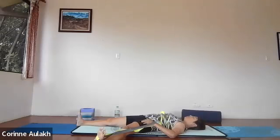On your next exhale, let's see if we can deepen the pose a little bit, opening up that angle of the hip.